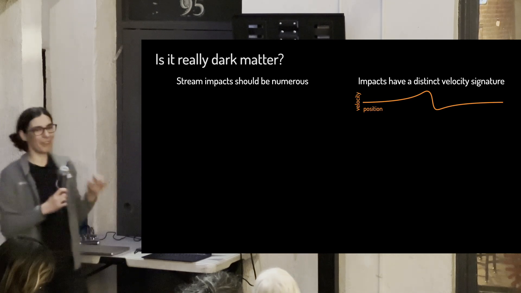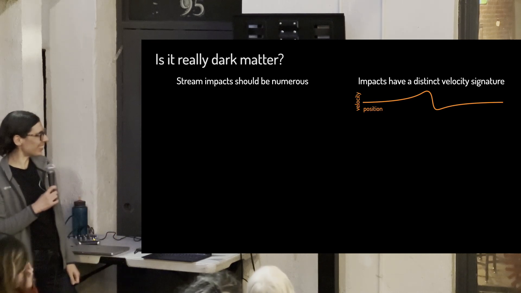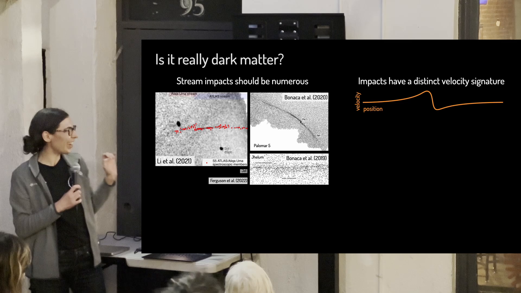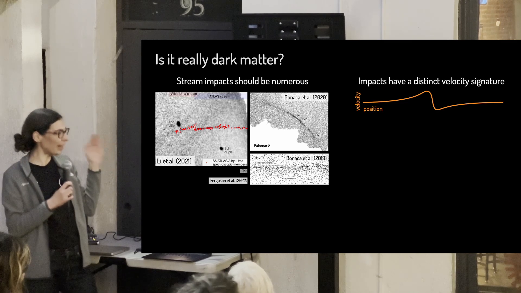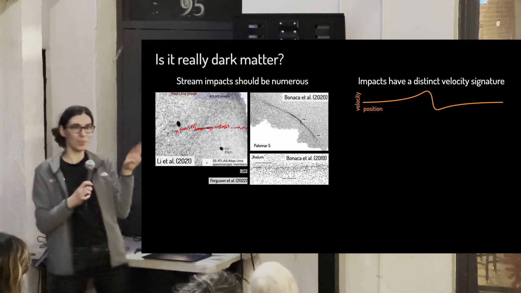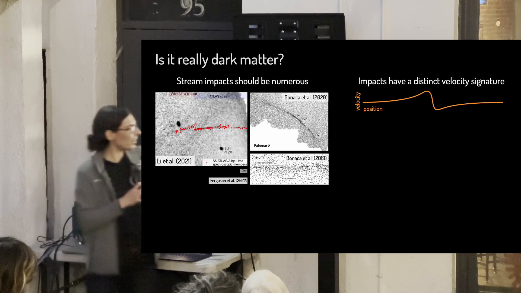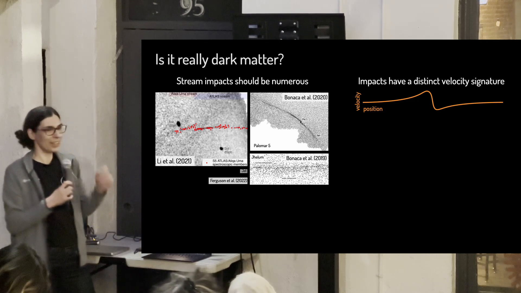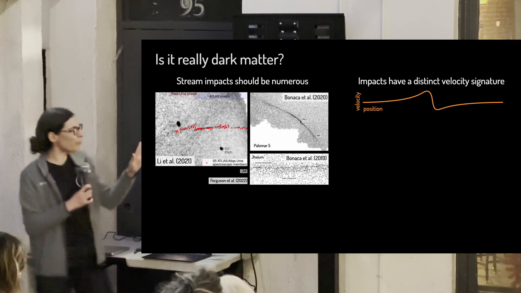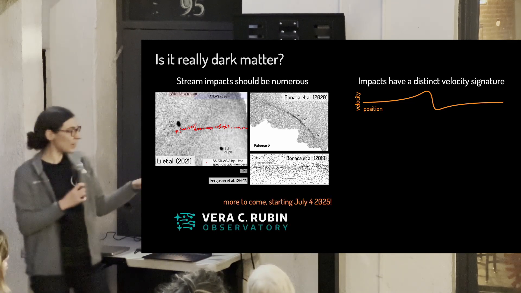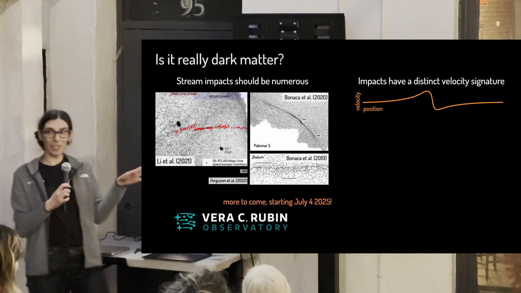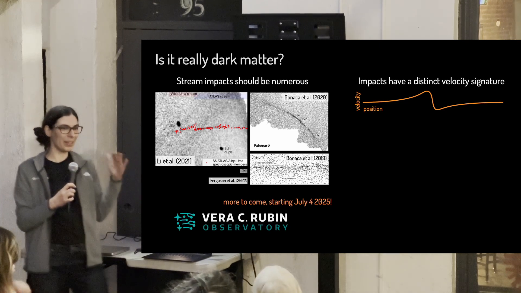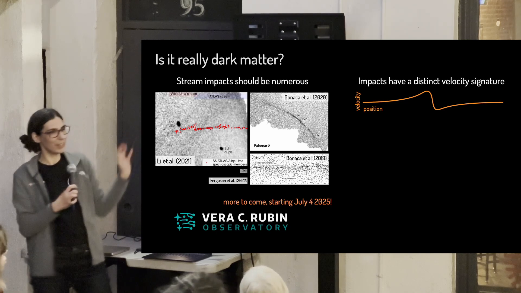What have we found in the last seven years? Looking at a number of different stellar streams, in every one we were able to study in a lot of detail we are finding interesting features — wider streams, asymmetric streams, broken streams, streams with wiggles. This is super exciting. We've done this for a handful of streams and expect to do it for all known streams and many more. Starting July 4th, 2025, the Vera Rubin Observatory will release deep imaging of large areas of the sky — exactly the data we need to test this on more streams.